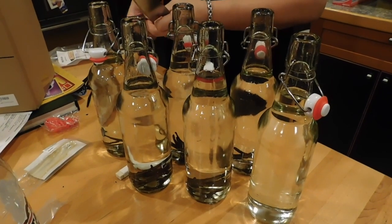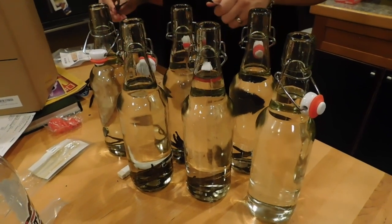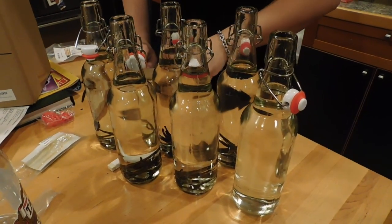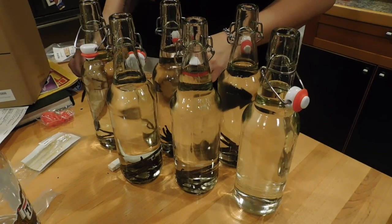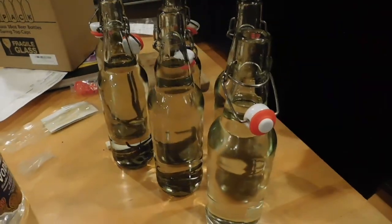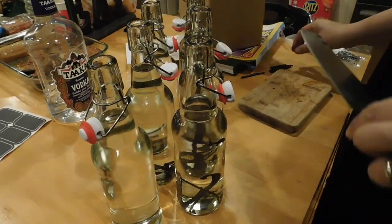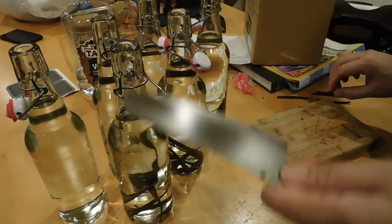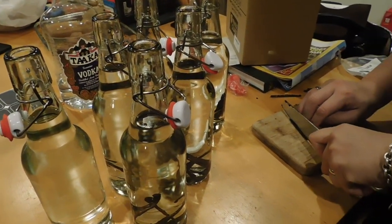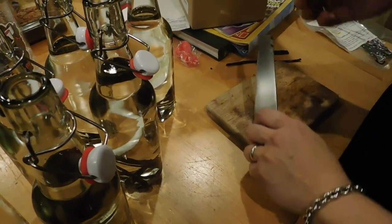Look at this — we've got some great bottling being done here, and no, this is not illegal! We're making some vanilla extract, and it's great for holiday gift giving. You get these nice bottles — now this is definitely a long project, so this has to sit for at least six months if not more. I prefer these swing top bottles with ceramic tops, but you want something that is very sealable.